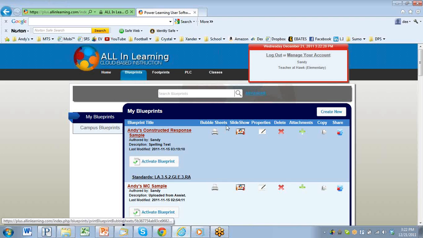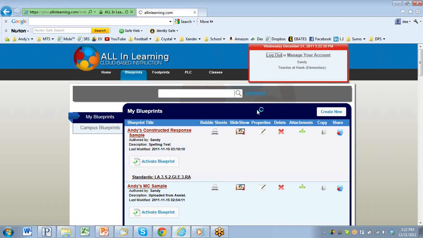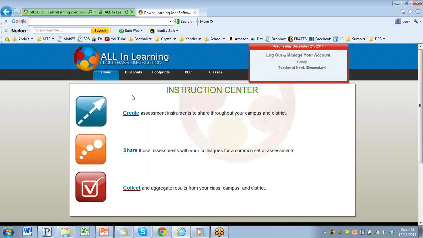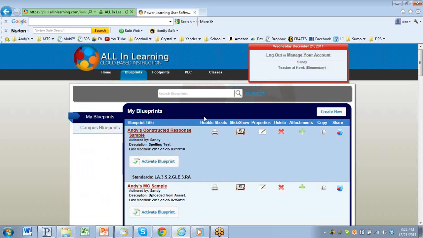Come out to Explorer here. And I'm actually going to log out and come in from the very beginning just to ensure that we're all on the same page here. We get our login. And I am logging in as a teacher. That's just a little side note there. Administrators cannot grade papers. This is a teacher thing, not that they'd ever need to, but just a little side note there.